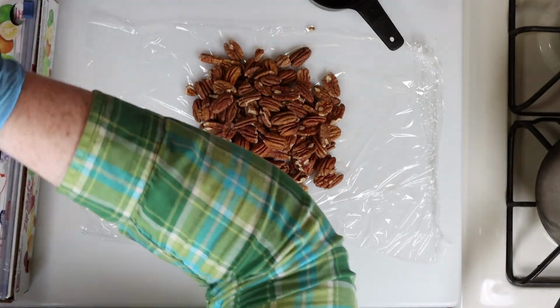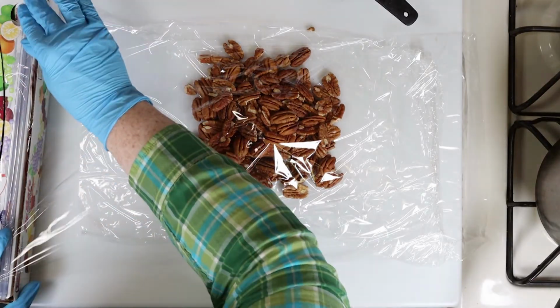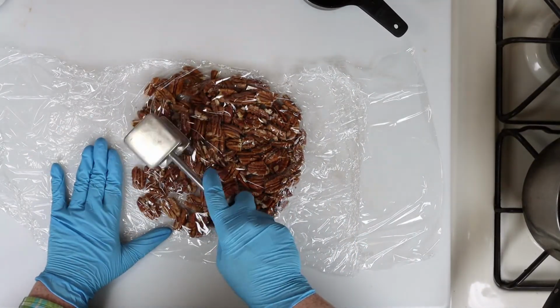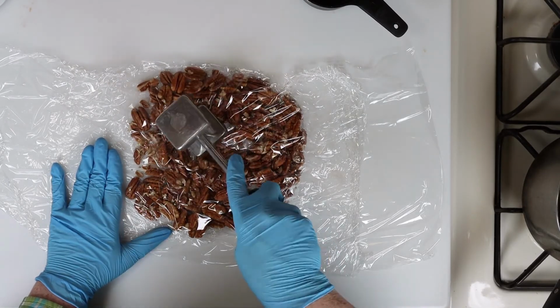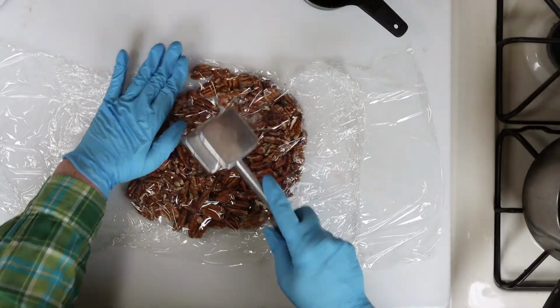This is a nutty granola, and I'm adding pecans, but they're a little too big, so I'm going to pound them down a little to make slightly smaller pieces. You can put them in a Ziploc bag to do this, or just use a double layer of plastic wrap as seen here. I'll give it a few gentle hits with my mallet, and they're done.